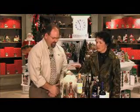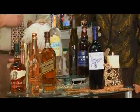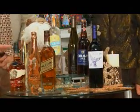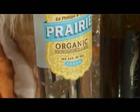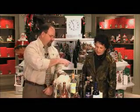We'll start with Santa's favorite right here at the top, vodka, and work our way through. Prairie Vodka. Vodka is just very popular right now. This Prairie Vodka is made locally in Minnesota, from the corn all the way through the process, and retails for about $24 a bottle. It's organic, kosher, so it fits all those needs. Made right here in Minnesota. Nice, local gift.